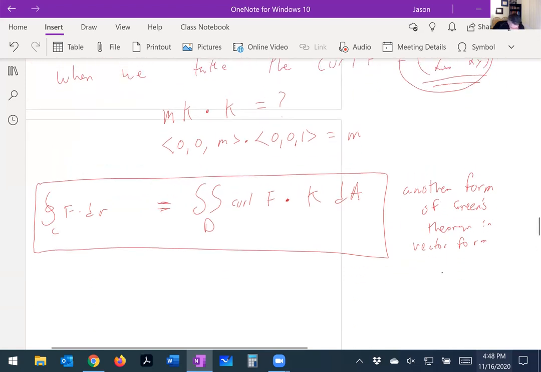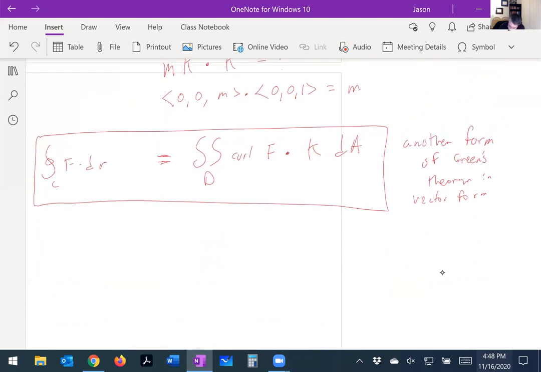Okay, one last thing that we should discuss is, let's say that we have a line integral and it's going around somewhere. On this line integral, we can get a tangential vector. Okay, we get our tangential vector. I'm going to call that T of t. That's my unit tangent vector.